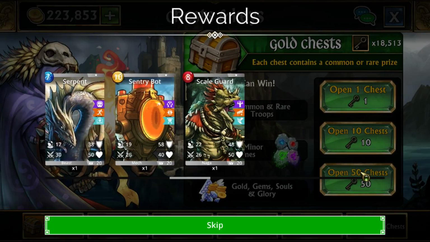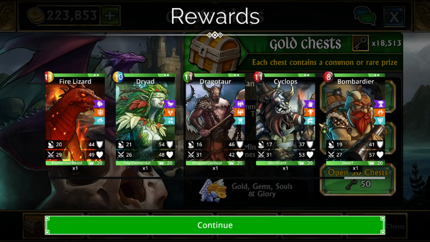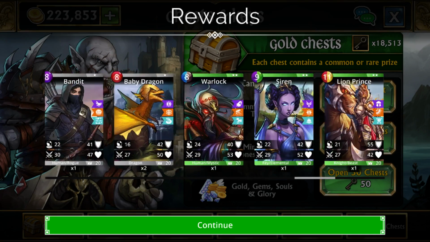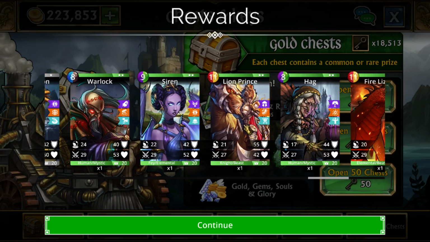This is the same for every single chest. One other thing to note is that it goes in rarity order, so we can skip and just go past everything, but it shows it in rarity order. So as you can see, here are all of our commons, and then here are all of our rares. If you do this on glory keys, it will do all the rares, then the ultra rares, then the epics, then the legends, and then the mythics.